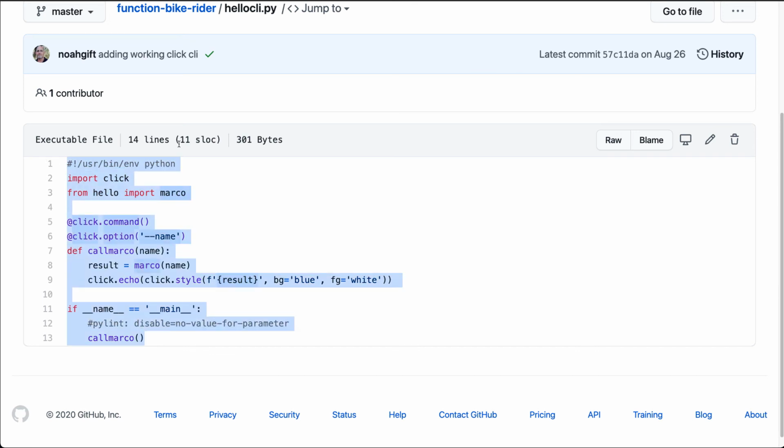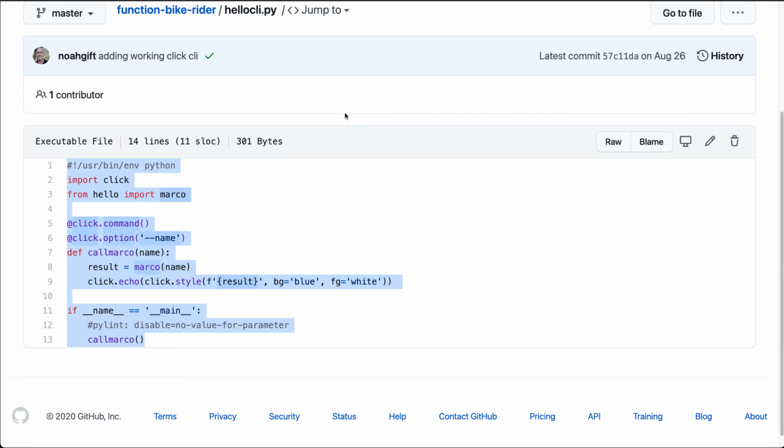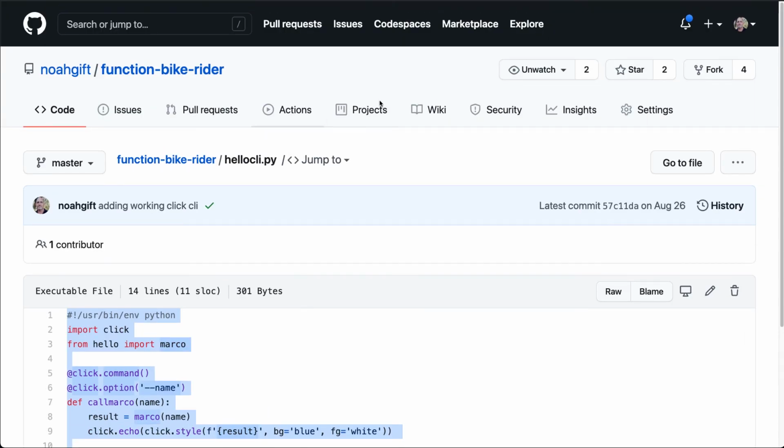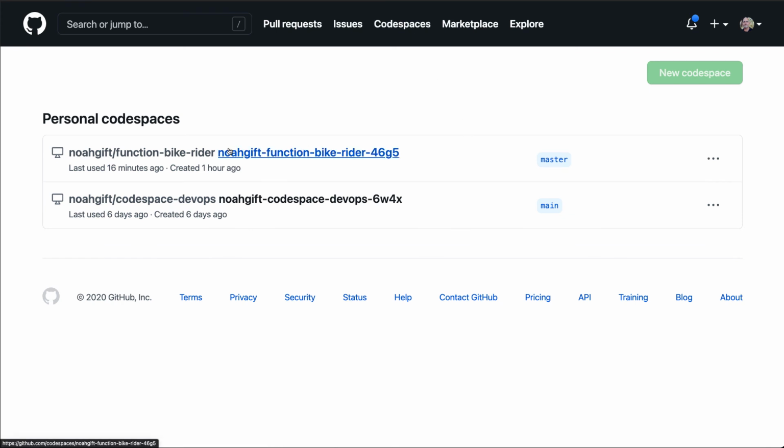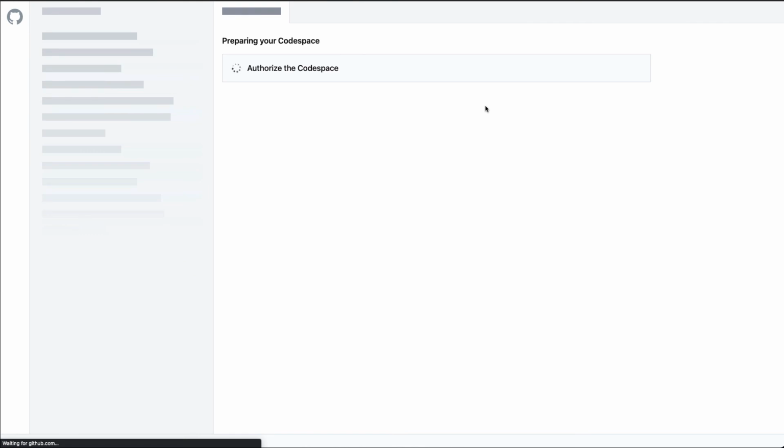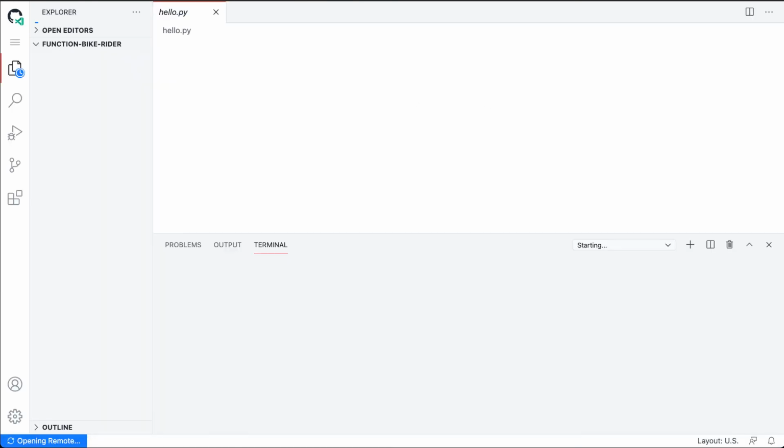So let's go ahead and play around with this. The first thing I'm going to do is use something called Codespaces right here. This is a new feature that I don't know when they're going to release publicly, hopefully this week through GitHub Universe. But what's nice about Codespaces is I can go to this repo here, just open it up, and start writing code directly against it. So that's what I'm going to do.